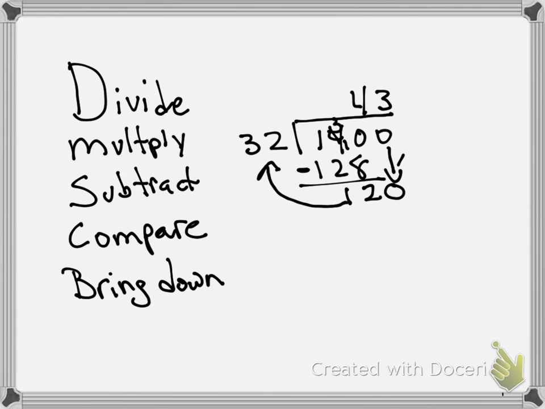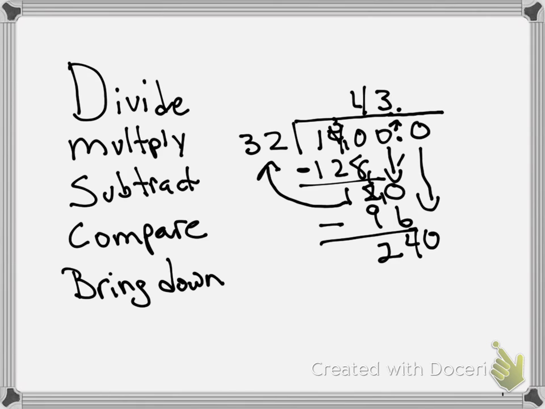We get 3. 3 times 2 is 6. 3 times 3 is 9. And then we're going to subtract. That's 4, and that's 2. I still have a remainder, so I'm going to have to add a decimal here, extend this out, and add a 0. I'm going to take my decimal straight up on the answer line here, on the quotient line, and I'm going to bring down my 0.